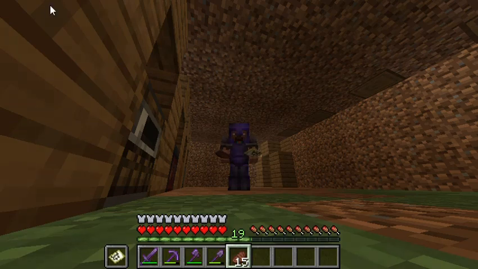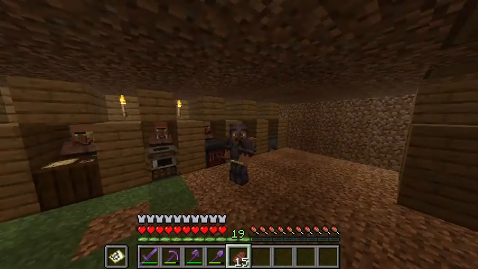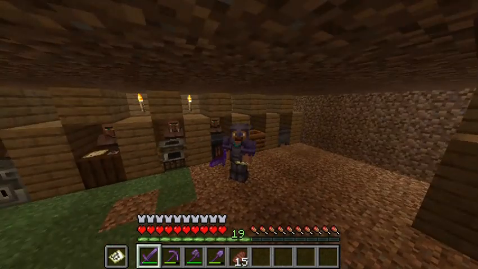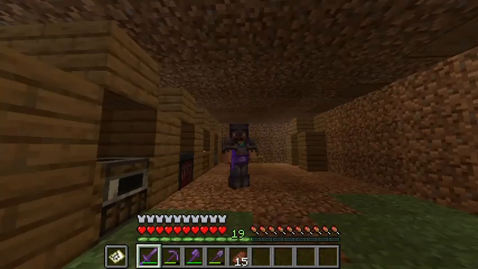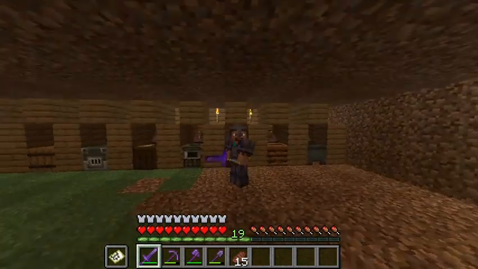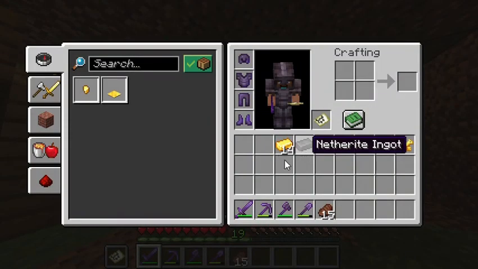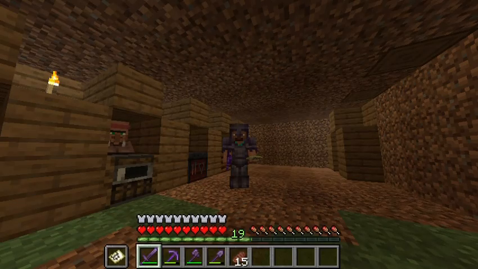Here it is. We've got full sets of netherite armor and a full set of netherite tools as well. So we are all kitted out in netherite. We look so cool. I feel so powerful. I feel like I could take on the world. I could take over the world. I had to borrow my villager's smithing table though. But yeah, we did it, and we have one netherite ingot left.